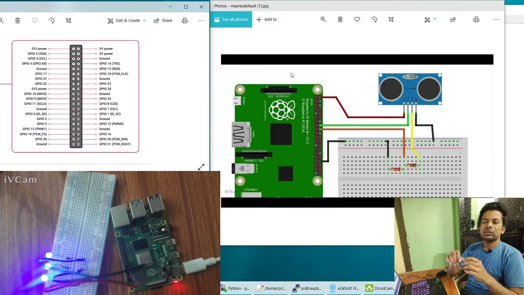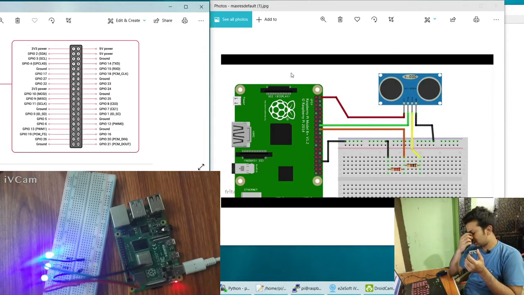So okay guys, in this tutorial we're going to learn how to use the distance sensor, also called the ultrasonic sensor. Let me tell you how it works before moving forward. One of the ports releases ultrasonic sound waves, above 20 kilohertz, so we just can't hear it. Whenever any object comes in between, the sound gets reflected back, and the other port receives that sound back.